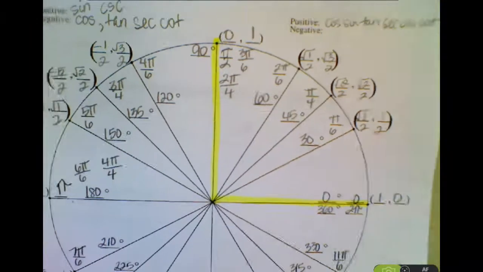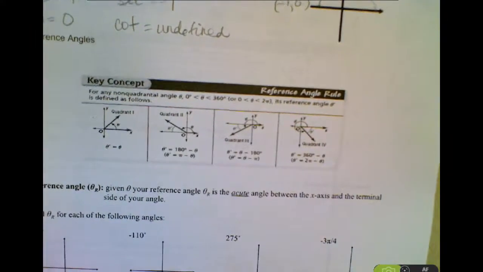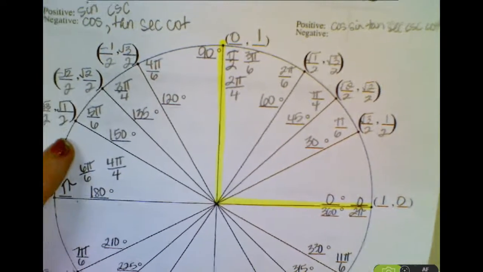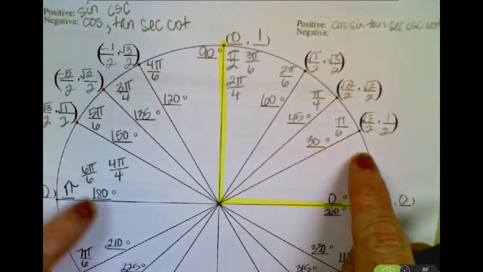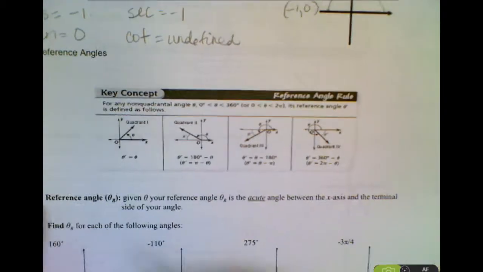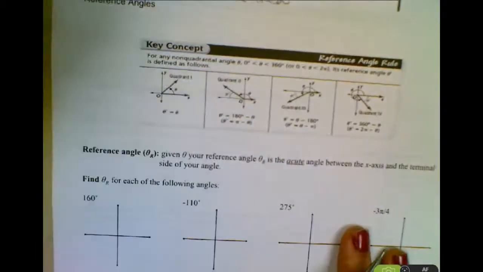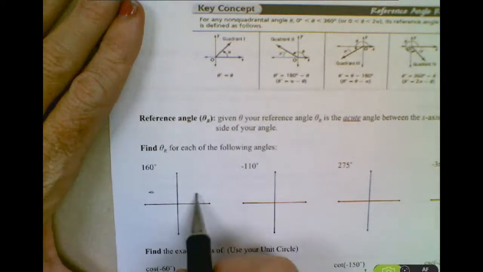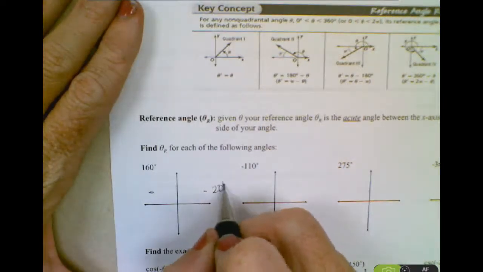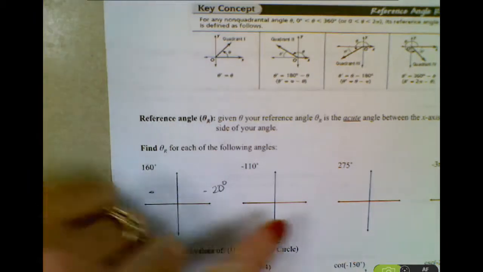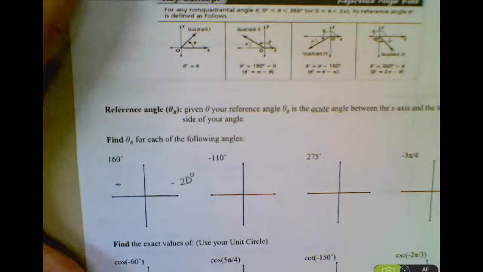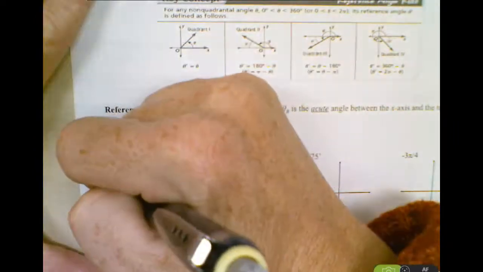Okay, so for our first example here, we have 160. Well, 160 on the unit circle would be about here. So directly across, it would be there. The easiest way to do that is to determine the difference between 160 and 180, which would be 20 degrees. So its reference angle, 160, was about here. Then directly across over here would be 20 degrees. Okay? I want you to go ahead and find the reference angle for these remaining three. Hit pause, check your work, and then come back and check.